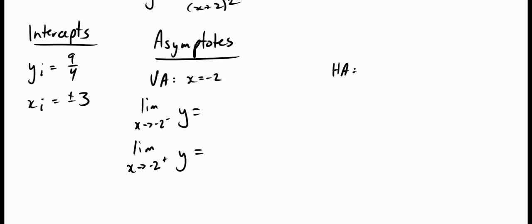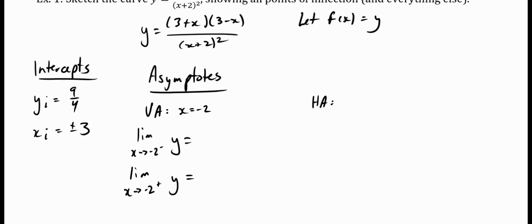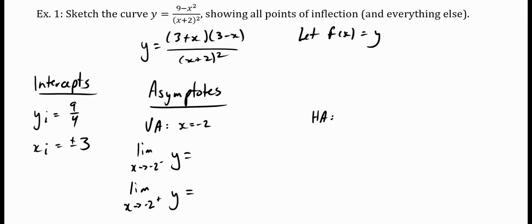Alaf, tell me about what we do for the vertical asymptote. -2, and then what do I do with that? Very nice. And this is the calculus way of presenting it. The limit as x approaches -2 from the left of y, and the limit as x approaches -2 from the right of y. And again, remember we talked about this quite a bit the other day. This can be very different in different kinds of questions.